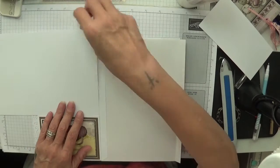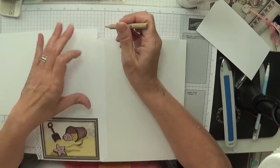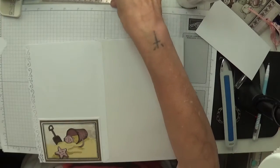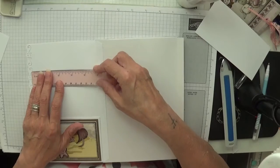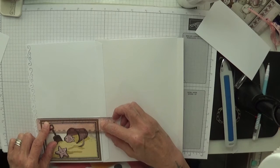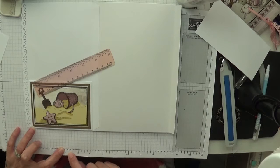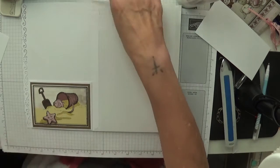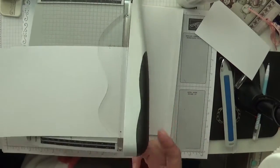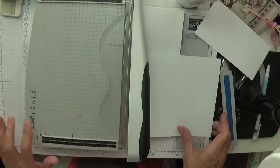What's the height on that? We need to take that down. All the way down. And then that is 6. Let me just grab my measure. So from there, which is the end of here, that is 4 7/8. So we have 4 7/8, and then 1, 2, 3, 4. So we take it down to 5 3/8. We can get 2 pieces off it there. And then we're going to score there. 5 3/8. And we'll have another one.